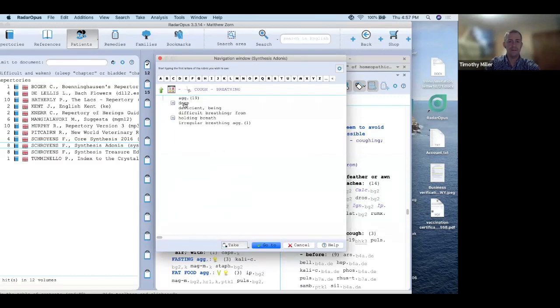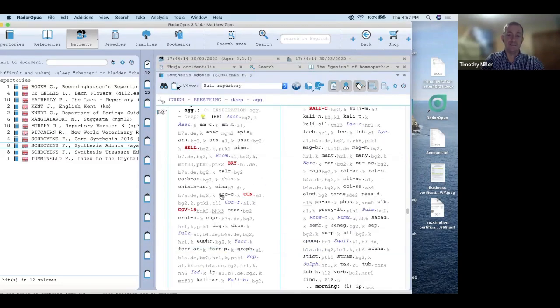So breathing deep aggravates. That's its own rubric. There's a lot of remedies, 88 to be exact, in this repertory that breathing deeply will trigger. So that's different from inspiration. Inspiration is just the normal breath. Breathing deeply is trying to take a deep breath.